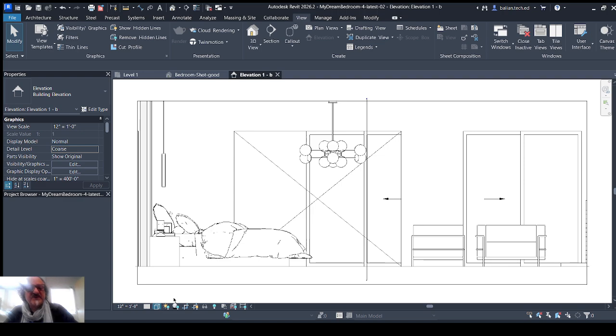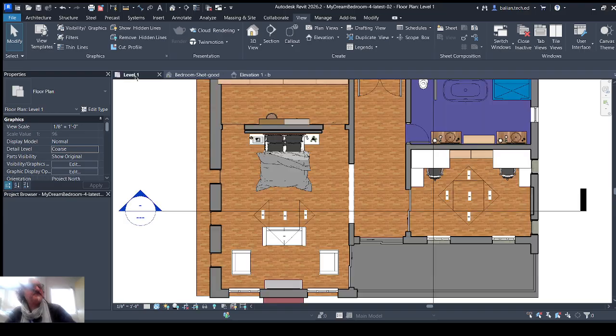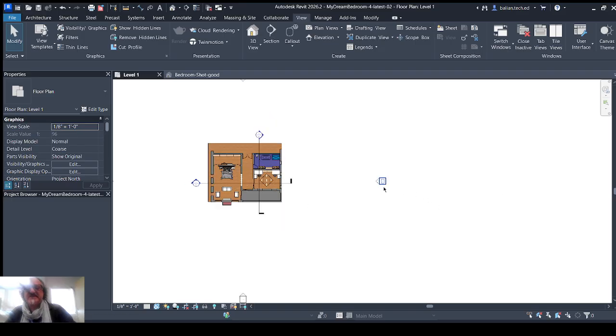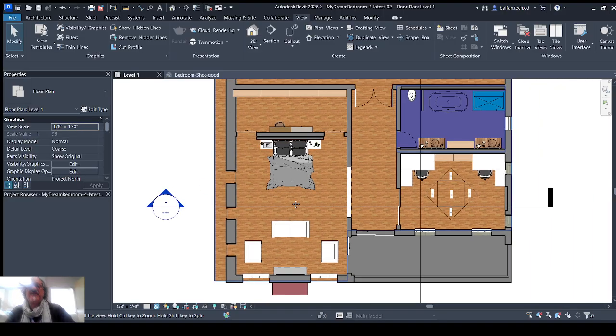And I'm going to redo this again so you guys can see what I'm doing, from where this comes from. All right. Level 1, I'm just going to delete all of these views. Yes, bye-bye. Gone. So I'm pointing here. Essentially, this is pointing this way, south, north, south, east, west, essentially. But I want it in the interior elevation.